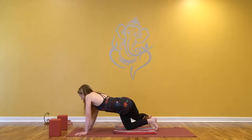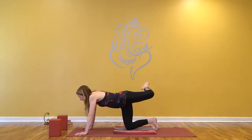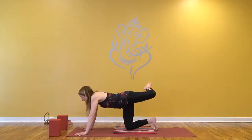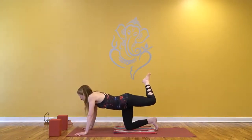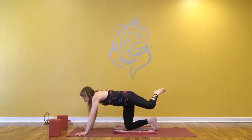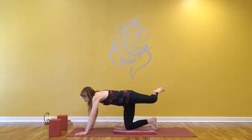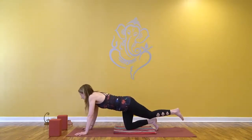On the next inhalation, extend your left leg straight, point the toes and bend the knee, open the hip. Hug the inner left thigh in and to the sky — point that inner thigh up. Then on an exhale, glide your tailbone down, push the floor away from you. You might feel the outer left knee get a little weighty. Tone the right side of the belly as you breathe. Maybe feel a stretch in the front of the left hip.